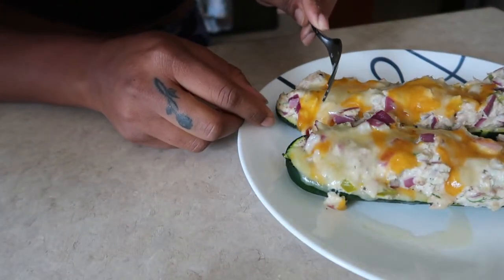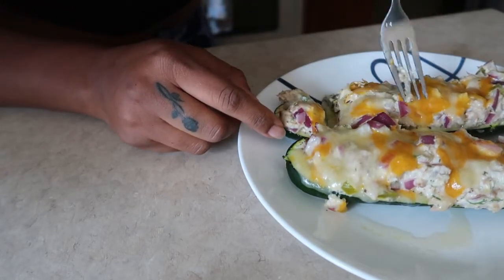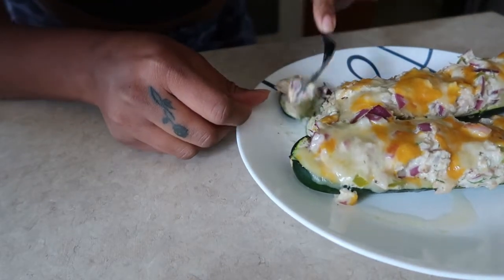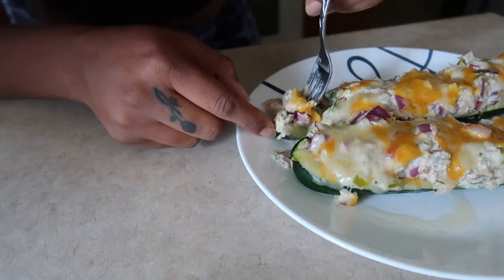All right, I'm gonna eat this one. Hello, it's so tender. Oh my goodness. I don't think I can put all that in my mouth. Plus, it's so hot. Let me get a good scoop here. Everything's falling off. Okay, here we go. That's good. Sorry, y'all. My dog's lying in the back, but that is so good. Yeah, it's really good. This wasn't as quick as yesterday's recipe, but another good recipe that I can have for lunch. So I'm gonna enjoy this and I'll catch y'all for dinner.